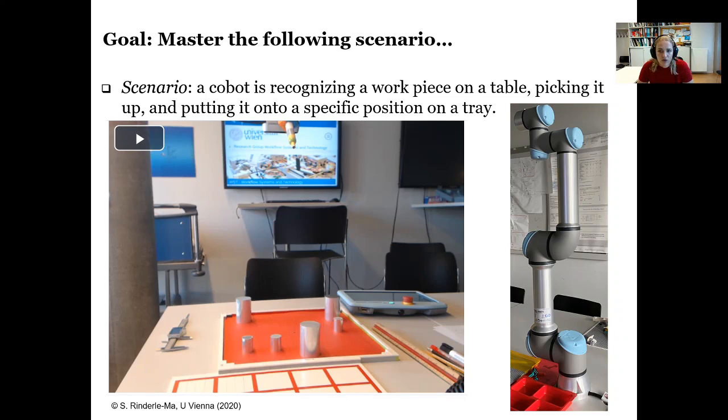What we are going to do is to have the process where the cobot scans over the tray with the objects, recognizes the objects automatically, and then puts them, as you can see in the foreground a bit, on a specific position in the other tray. This may sound not so difficult, but actually there is a lot flowing into this process.